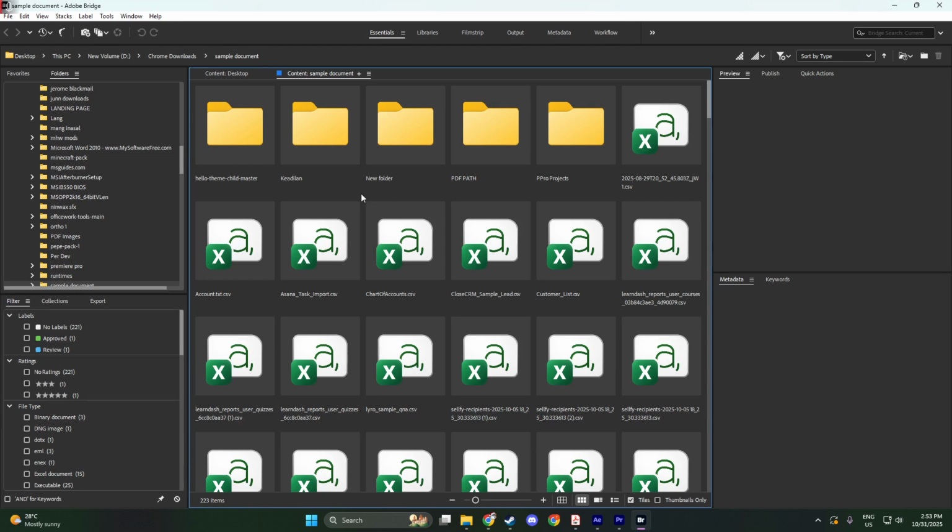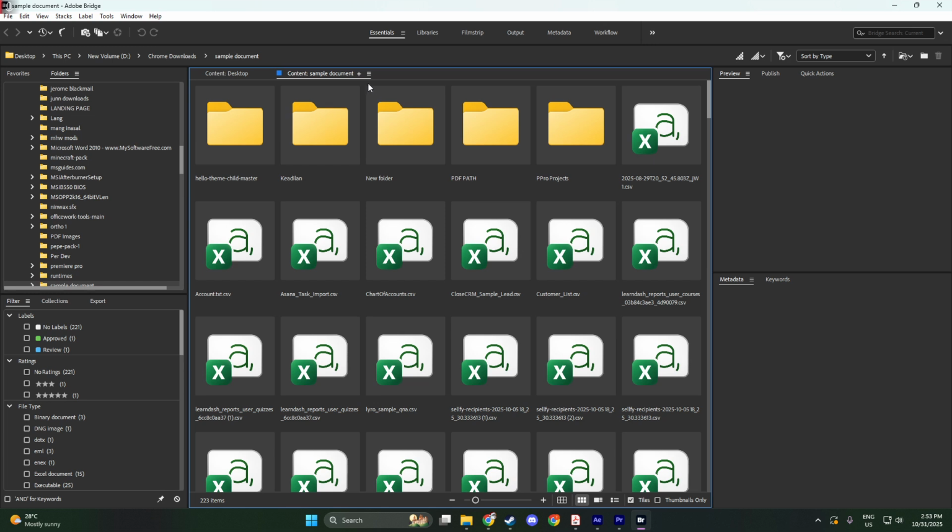First, begin by launching Adobe Bridge, which should look familiar with its organized interface. Open the first folder as you typically would. This involves using the main content panel, a central area where all your files and folders are displayed for easy access. Navigate through your directory tree until you find the first folder you want to examine and click on it to open. You'll see its contents displayed in the main window.